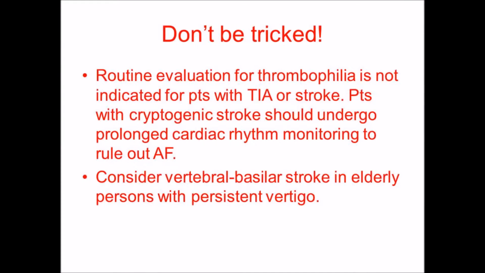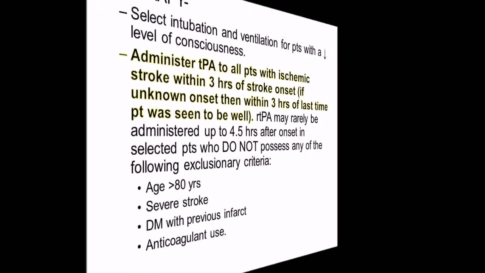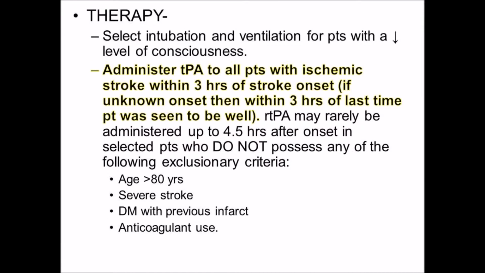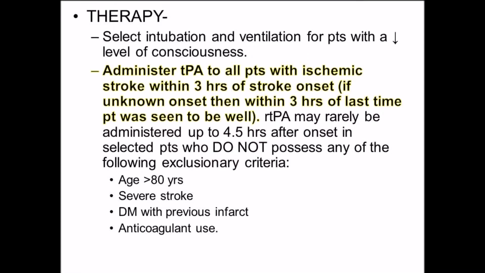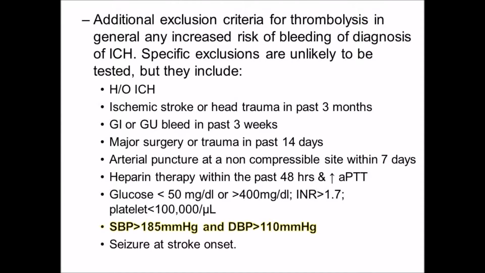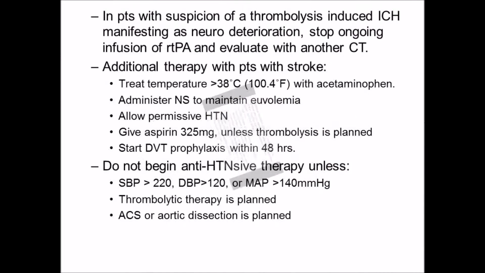Again, don't be tricked. Important here, if they present with vertigo, they're elderly, think vertebrobasilar stroke because that's present near the cerebellum. So RTPA has to be administered within 3 hours of a stroke, but there's exclusion criteria if you're going to administer up to 4.5 hours, and I've even read up to 6 hours. You can do intraarterial. Again, this is inclusion criteria, but that's not standard protocol.